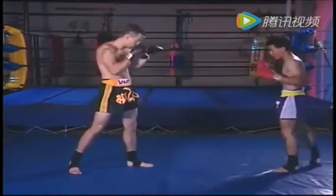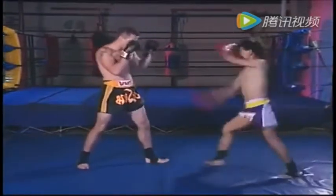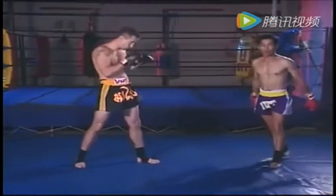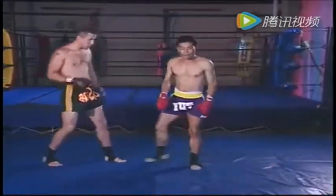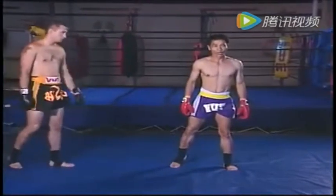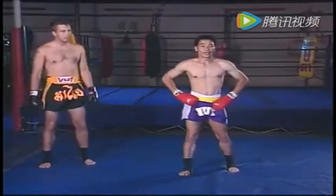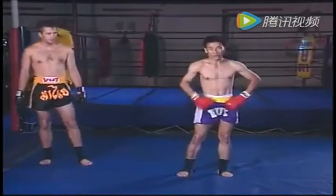That would be a guard kick. I came right by him. Takes a lot of flexibility to execute this kick properly. So the guard kick is our first kick to the neck area. Again, a good time to use it is right at the beginning of a fight. Break your opponent's rhythm and concentration.